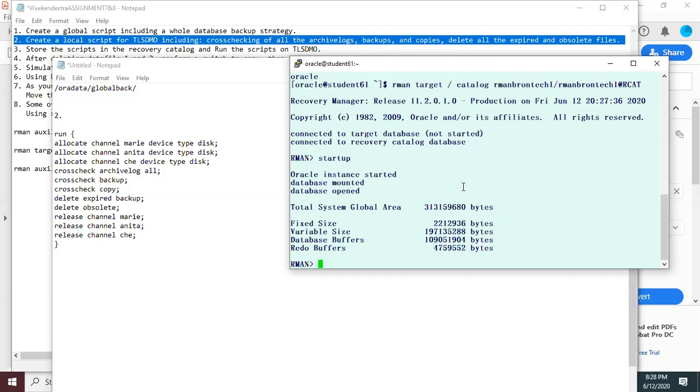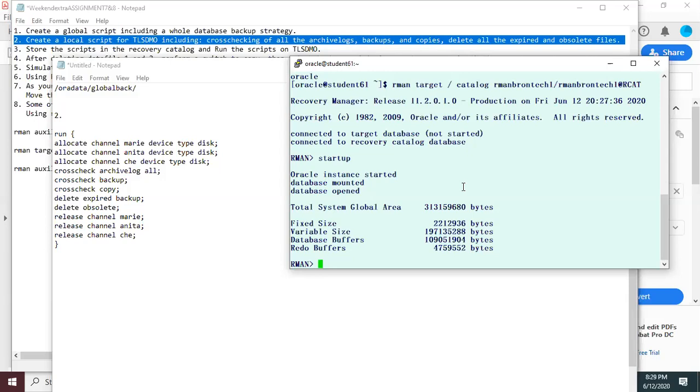Okay, it's open. There are two types of scripts, as you just noticed: the global script and the local script. In chapter 7, we talked about how one of the particularities of RMAN is that we could store scripts inside. So we can store local scripts. Local scripts can only be used for one database, and global scripts can be used for any database connected to the recovery catalog, right?